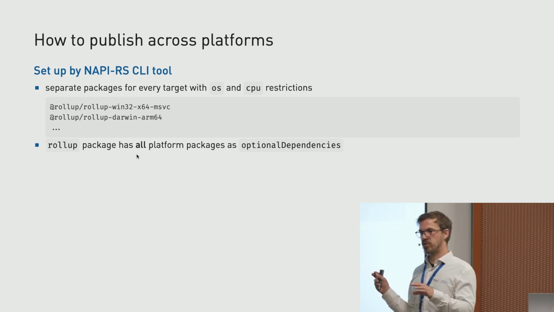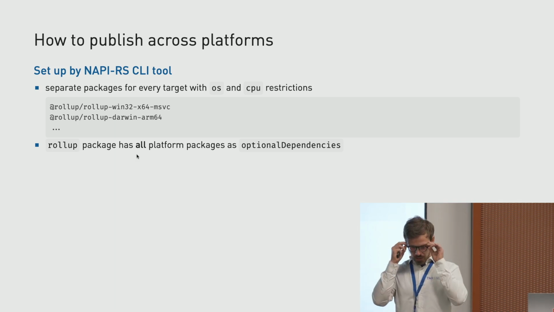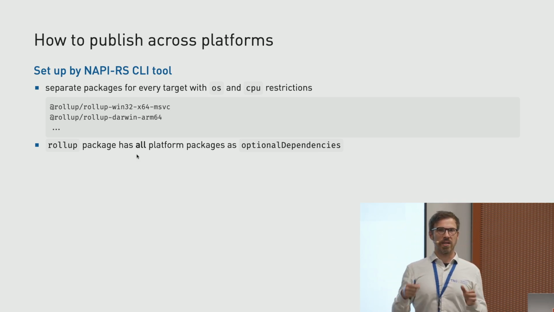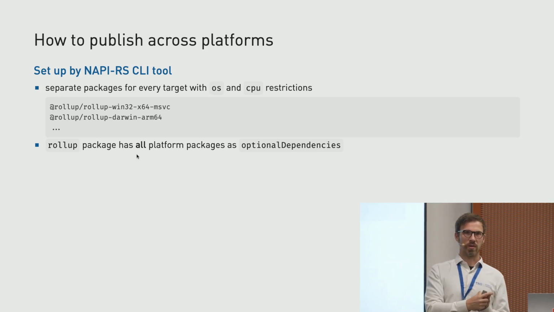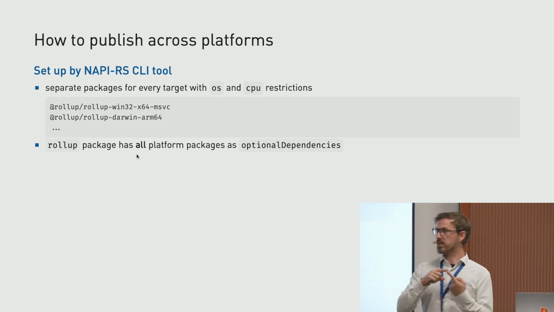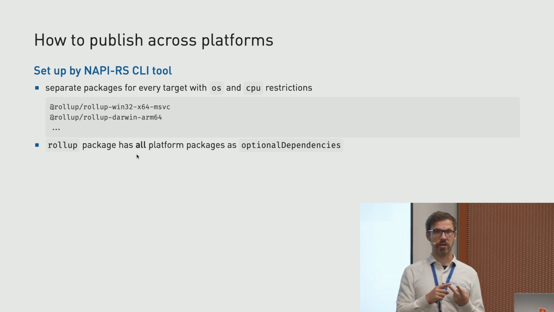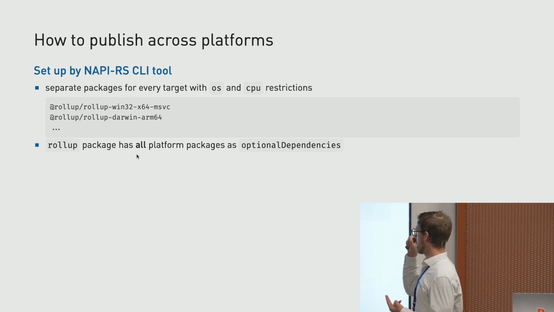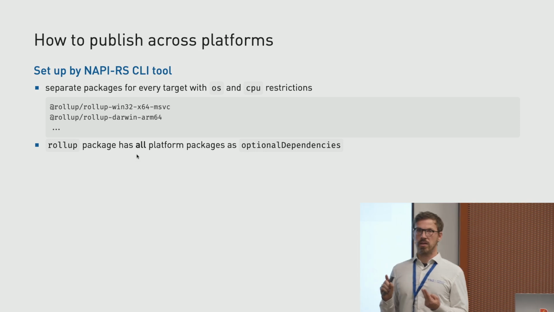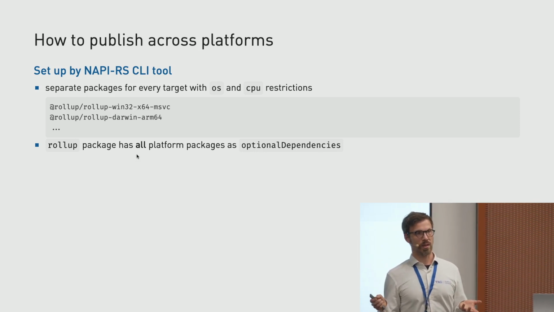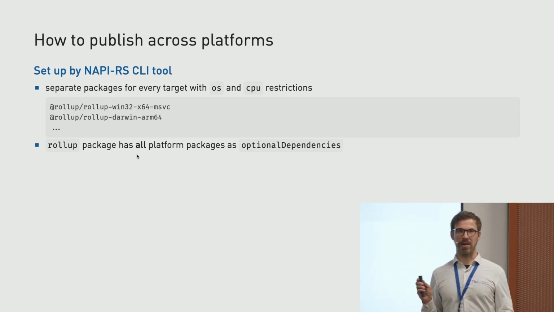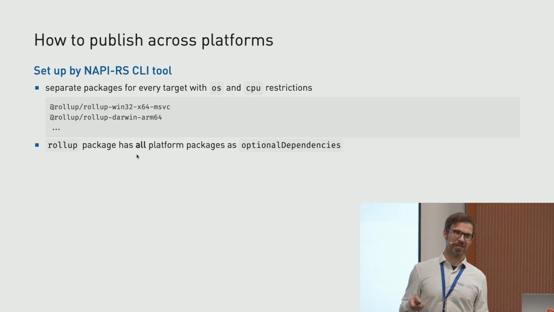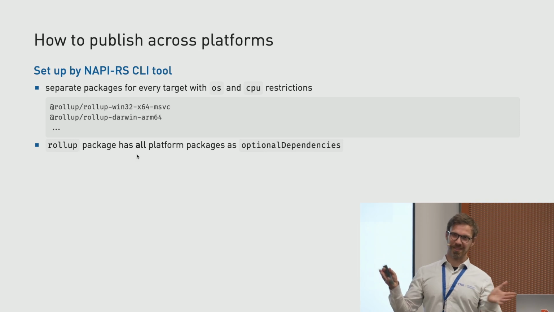If you wondered what optional dependencies are for, the clue is that an optional dependency, when it fails to install, just doesn't install without a warning. And if it has an operating system or CPU restriction that you do not match, it also doesn't install. So in the end, it installs exactly the right package. And if it doesn't, by now you get a helpful error that tells you what's wrong. The error says, if you want your computer to be supported, why not contribute?